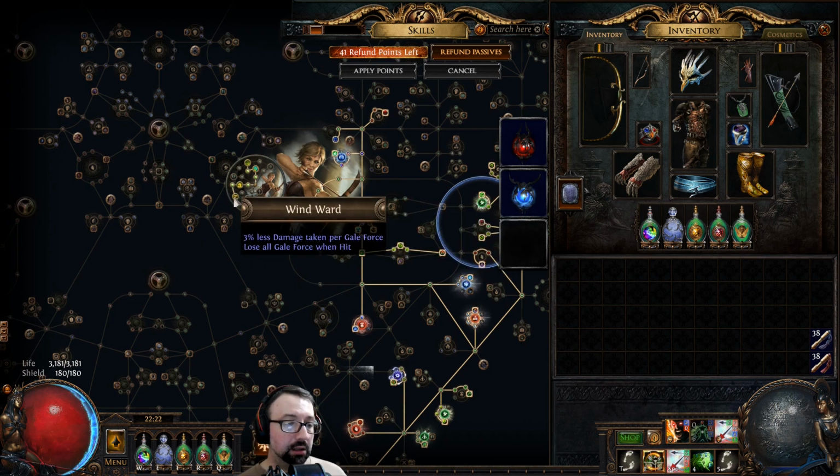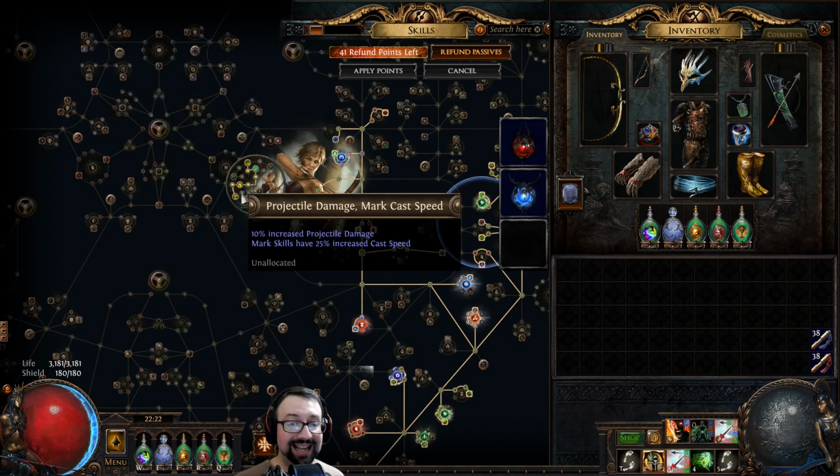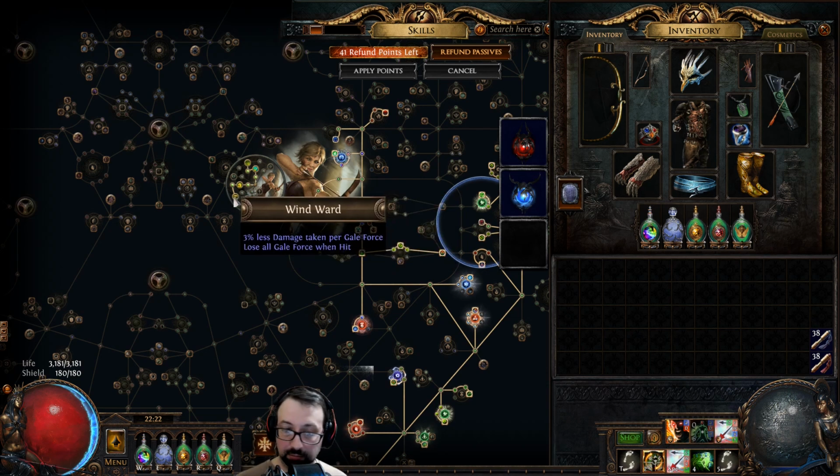So let's talk about Windward. What does it do? It gives 3% less damage taken per Gale Force right there. So if you have 10 Gale Forces, that's 30% less damage taken. That's its own multiplier, so that's really huge. Now, the big downside here is that you lose all Gale Forces when hit.